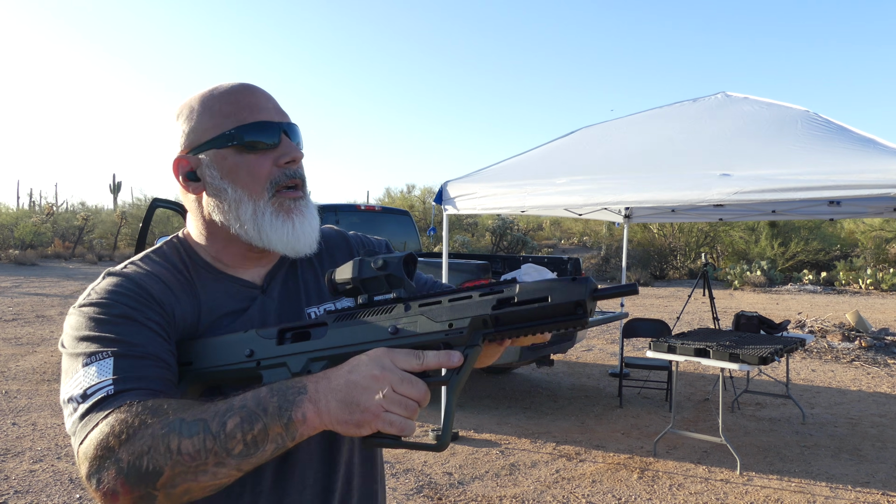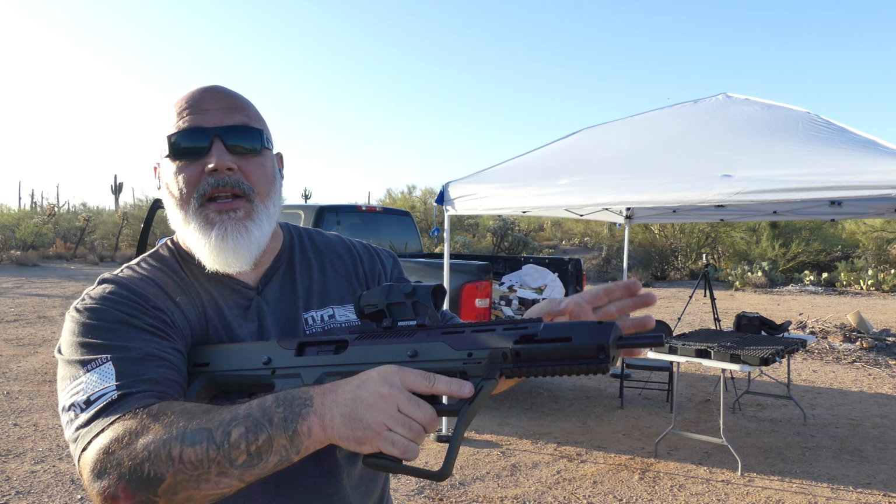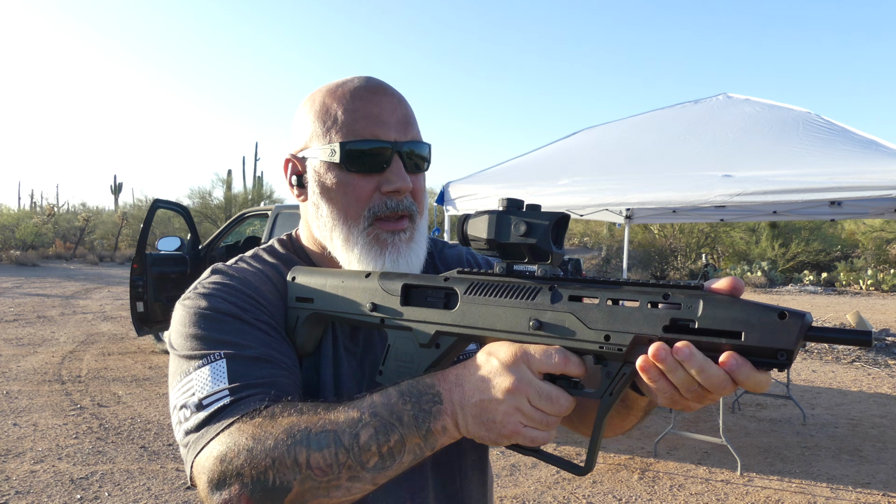All right, another mag. So it does not appear that it will load with the slap. Oh, that time it did. It just didn't the first time.